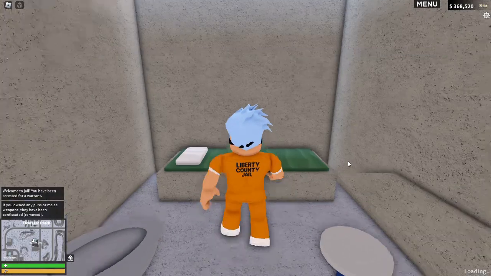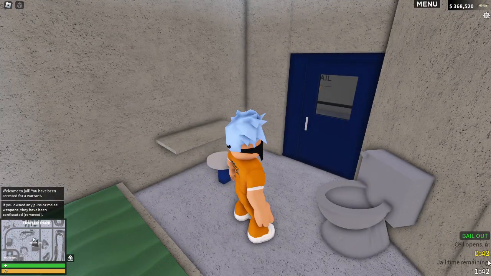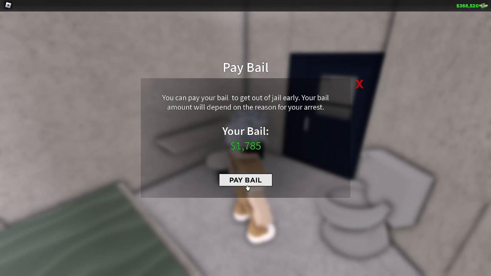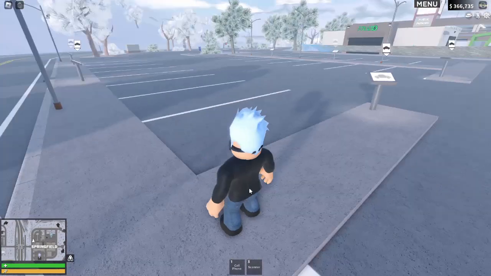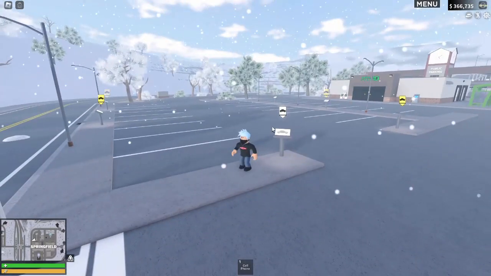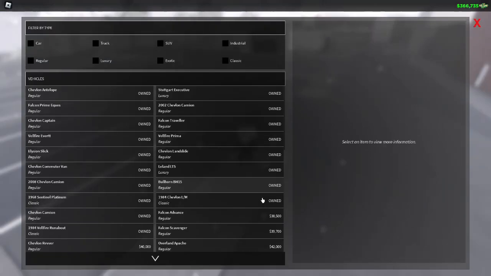Okay, so yeah. Now I'm in jail. There's a little timer. You can bail out in 1 minute 40 because I wasn't that wanted. See, this is bail. I'm just going to pay bail. If you're a new player, I would not suggest you paying bail, and then you just spawn either at this Springfield spawn or the River City spawn.